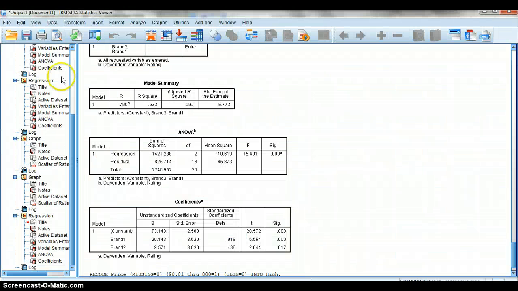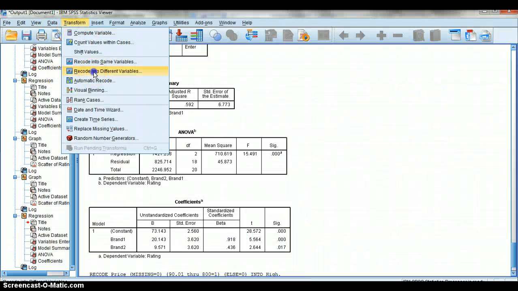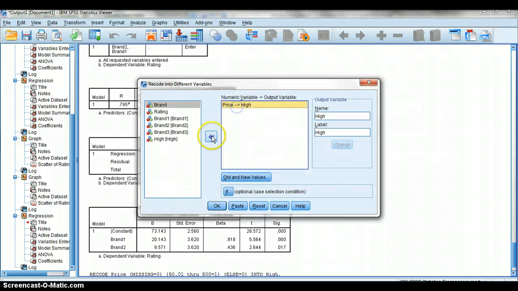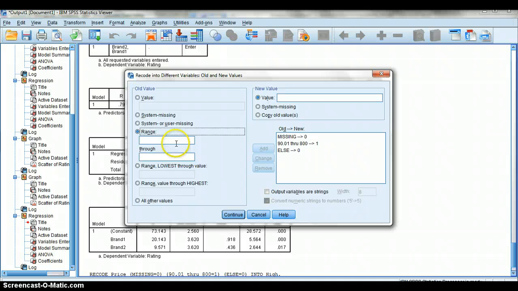So I'm going to do it again for my medium. You're going to do something very similar to this. I believe I said my medium was between 70 and 90.